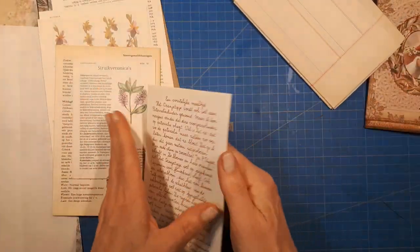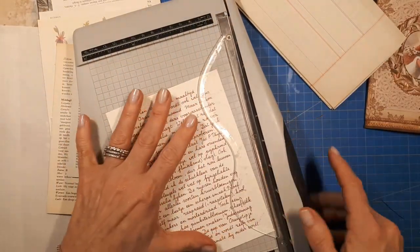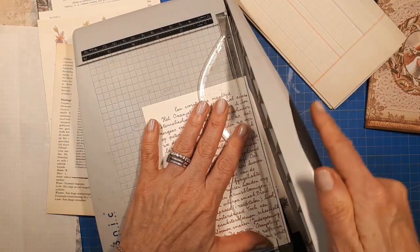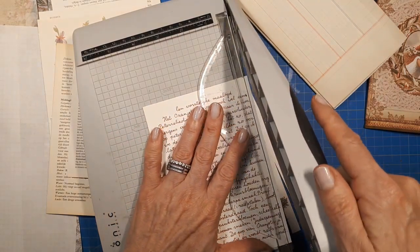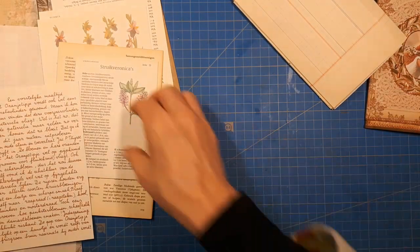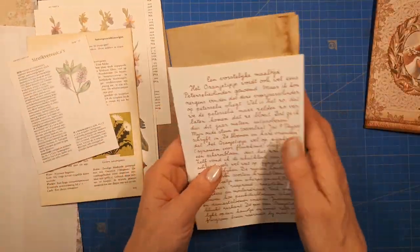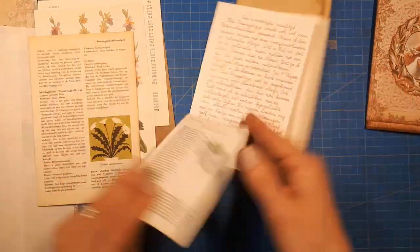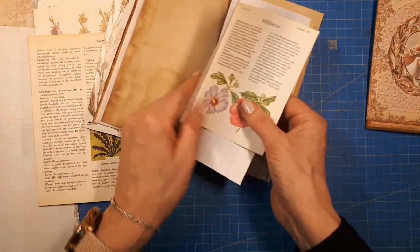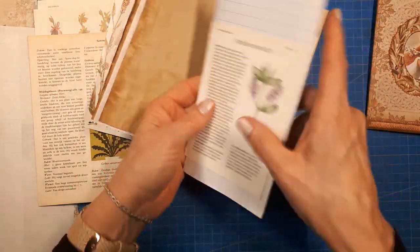Maybe just a small bit so the script will be intact. Maybe I ruined the flowers a little bit, but yeah. It's just a little. It's okay. It's still okay. Okay. I want to include this one. Put it here. Yeah. Like so.